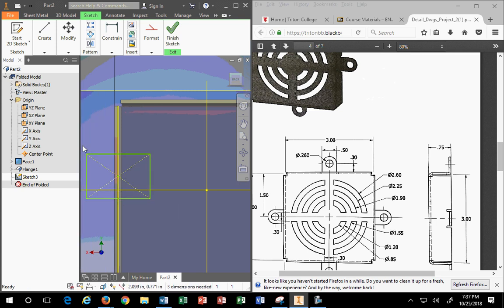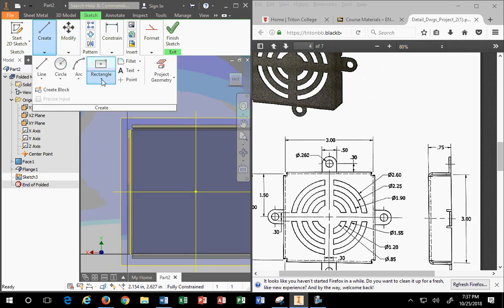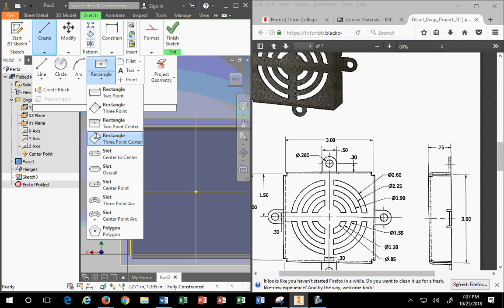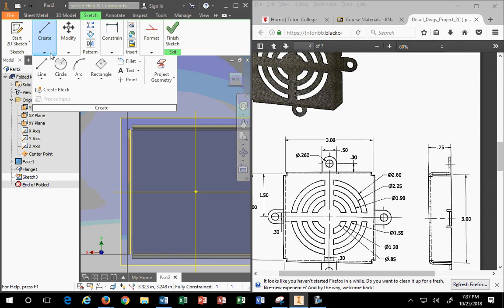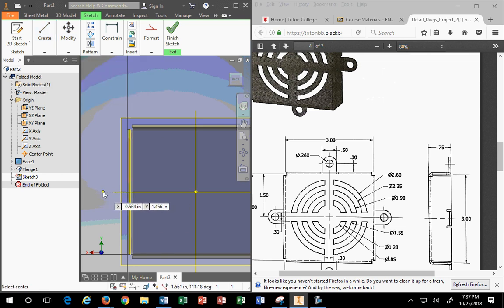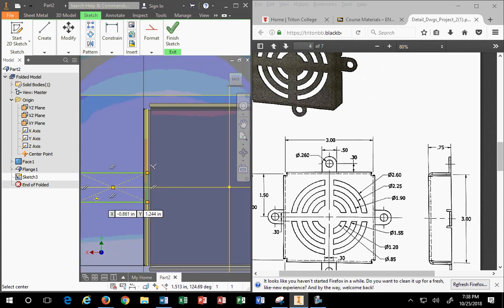No, not that kind of rectangle. I don't want it from the center. I want it from the end. So let's build one from the end. Go this way. What dimension is this thing? We know where it is, which is centered.